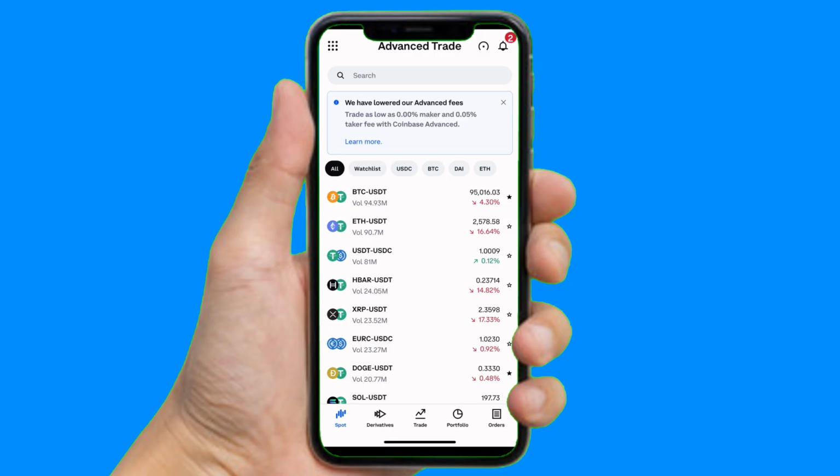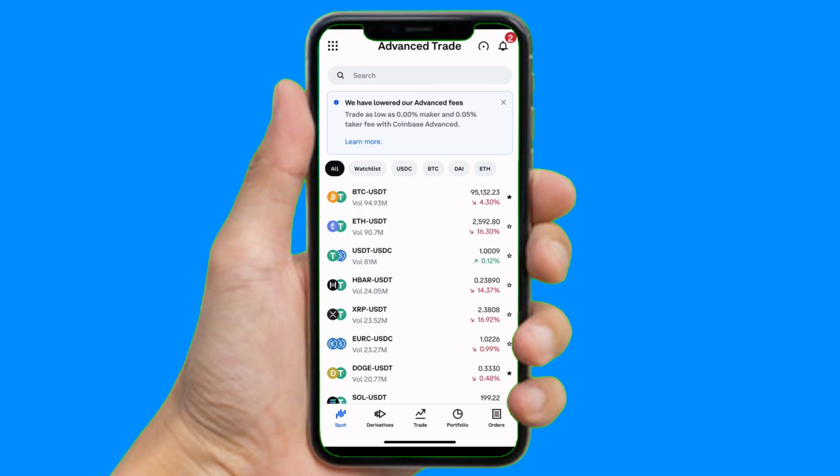Now here is the thing. To add a beneficiary to your Coinbase account, the app may not directly support beneficiary features in the same way traditional banking apps do. However, you can take the following steps to manage your account. So the first step is, you can simply securely share the recovery phrase and important account details with a trusted person. And the second option is, you can simply set up two-factor authentication, which is 2FA, in the Coinbase app.